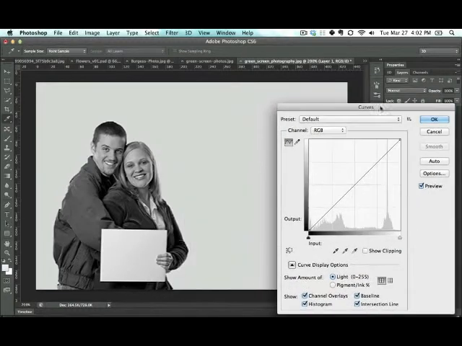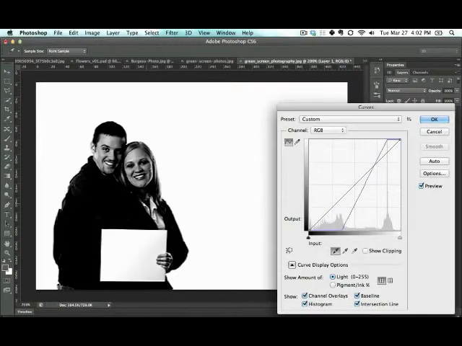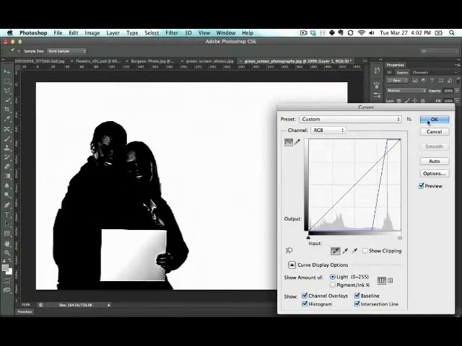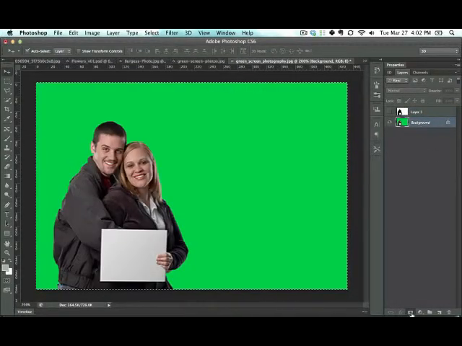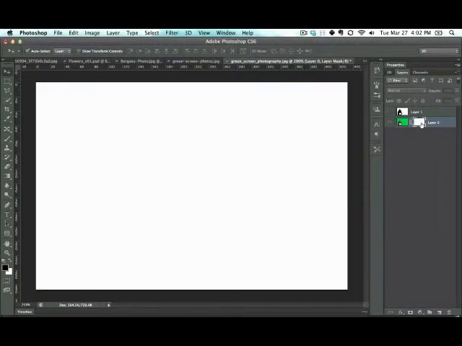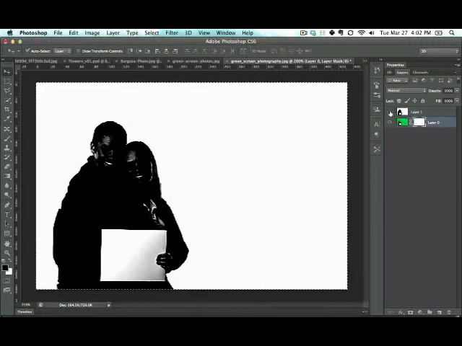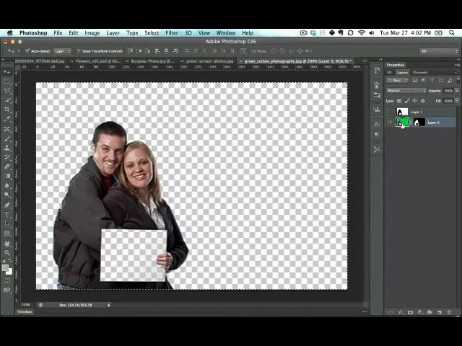And then I'm just going to do a quick curves correction, and let's set this as white and just everything else as black. Here we go. That looks pretty good right there. I'm going to say, okay, copy this, and create a mask for this, and paste this right here into the mask. Let's actually invert it. Very simply, because we were able to understand how channels worked, we were able to very quickly get a selection of this on a green screen.